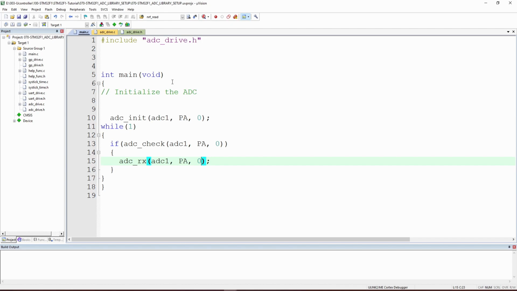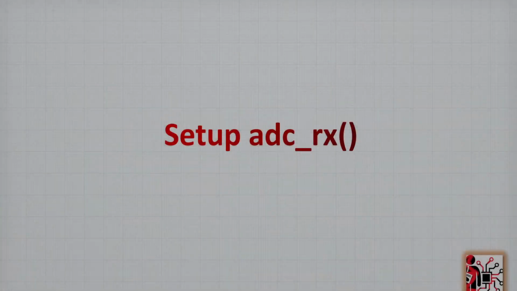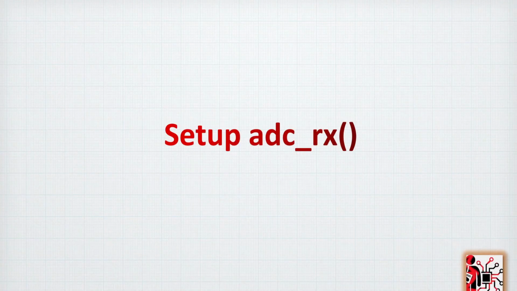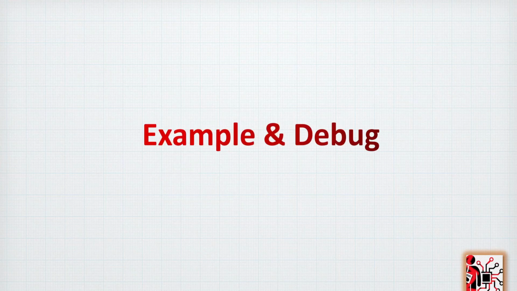So the next step is to have an example. Congratulations! Now you have a functional ADC on the STM32F1, and we are ready to start an example and maybe debug if we have an issue. We are going to use UART communication with the PC to visualize the data coming from the input, plus the multimeter to read the voltage and compare. I'm also going to add the potentiometer to make a variability and check if things are the same or not. Okay, let's go for the last step.